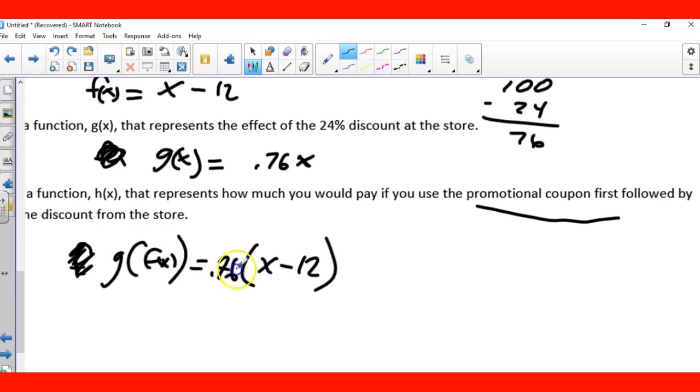Alright, but anyway, that's it. That's this video. So if we knew the price of the shirt, let's say the price was $97, right? Just for whatever reasons, high-end, really expensive shirt. You would just put 97 minus 12 and then find 76% of that, and that's what you would do.